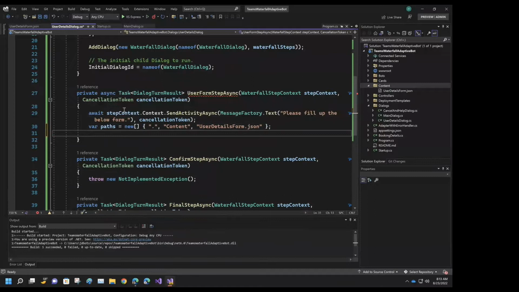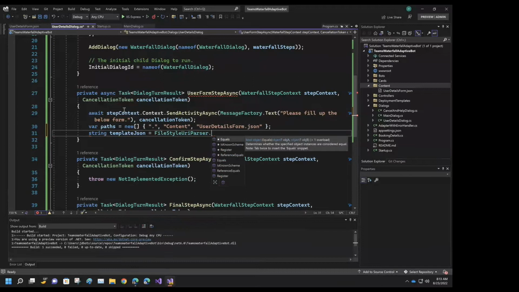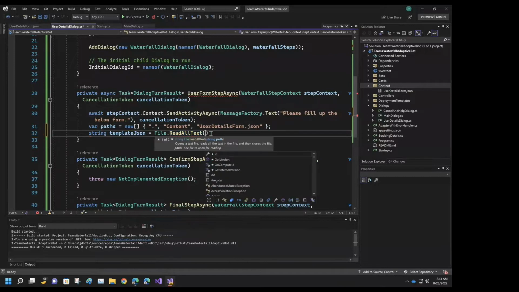Okay, perfect. Next, we have to create the template JSON. This is all part of adaptive card templating. So File dot, basically we are reading that file. We have to import System.IO. So basically this piece of code I have taken from the documentation.